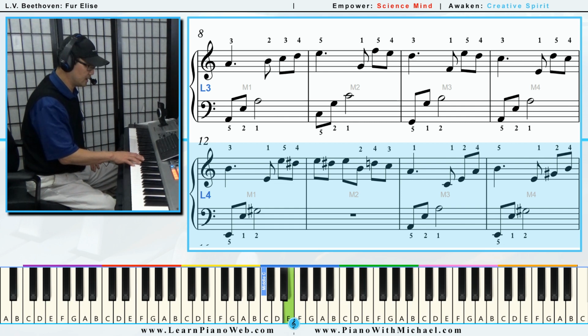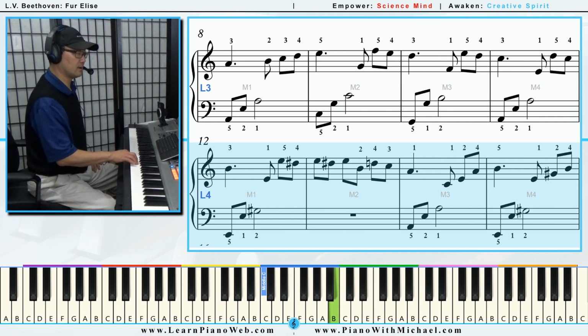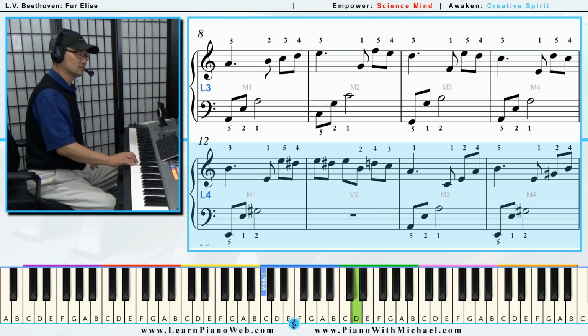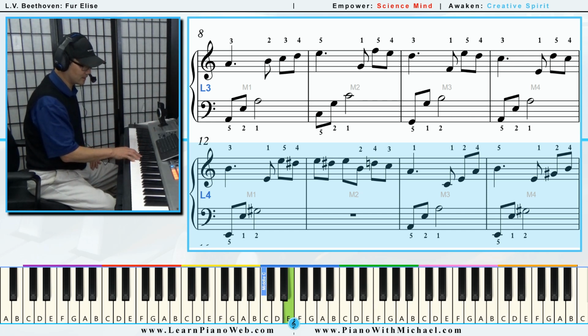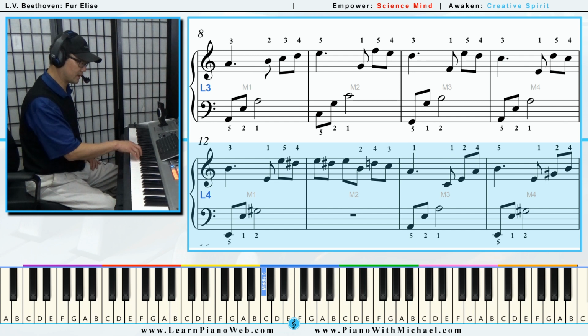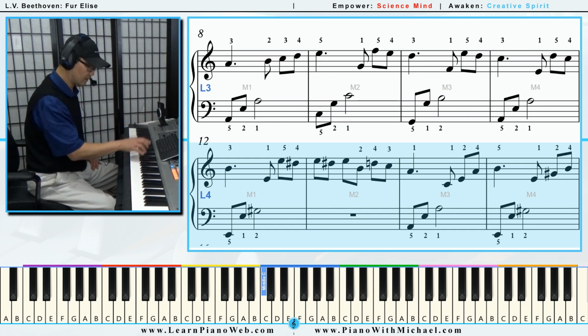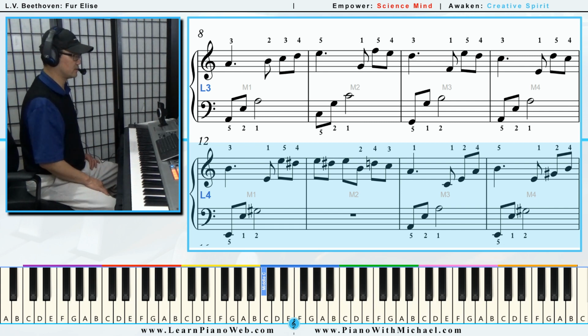thumb on E, pinky E, D, E, D, E, second finger on B, you've got that fourth finger on D natural, C, and then A, and the sustain pedal, thumb on C, second finger E, A, B, line 4, measure 4, we've got that B with pinky, and then our thumb E, G sharp, B. Okay, so let's play that relatively. I'll count it out. So let's go.